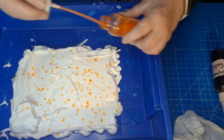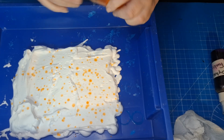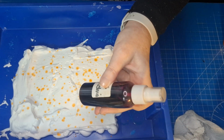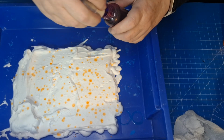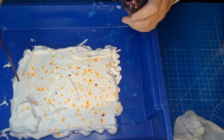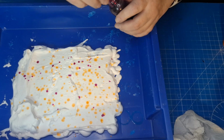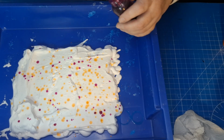Right, okay, done with that colour now. And you don't need loads, don't get thinking you need to put a lot on. I'm going to use this one. It's very dark, so I'm going to be really sparing with it. I'm not even going to try with the spray on this one. I'm just putting some little bits, trying to get it all around on here. I'm not going to put as much of this on as I have with the orangey one.